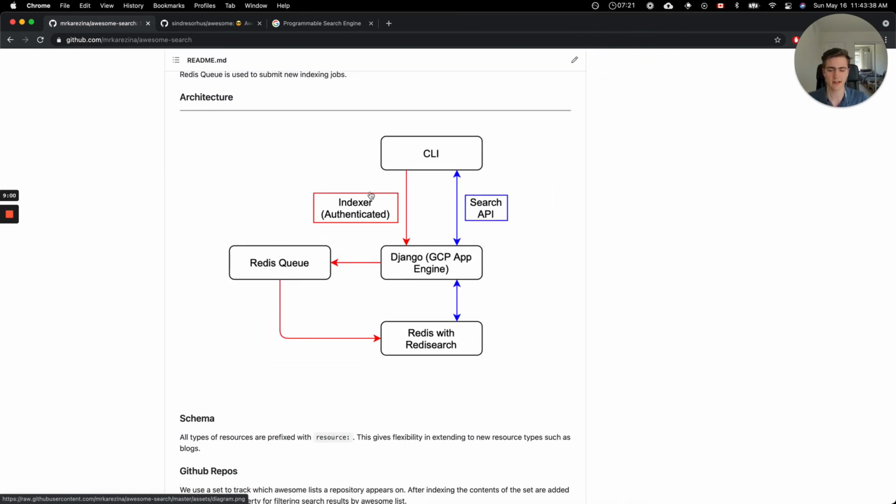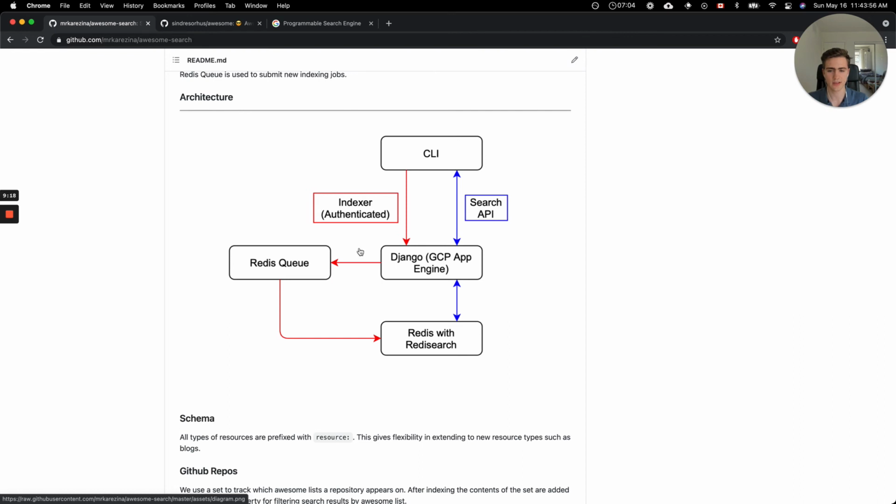But the indexer component, essentially, the Django app currently has a users module, which allows users to sign up, get authenticated, and get themselves an API key, which they could then locally save in the CLI app and use that to submit their own lists for indexing.